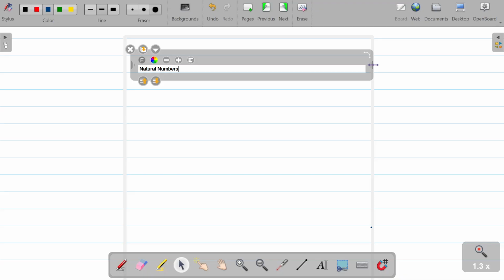So you just want to think about all the counting numbers. When you're counting, how are you going to count? You're going to count 1, 2, 3, 4, 5. You're not going to say 1.345. You're not going to say 3.1415. You're not going to say square root of 2. You're not going to say square root of 5. 1, 2, 3, 4, so on and so forth. And that's all a natural number is going to be. So these numbers that you've been using since way back when, that is going to be a natural number.